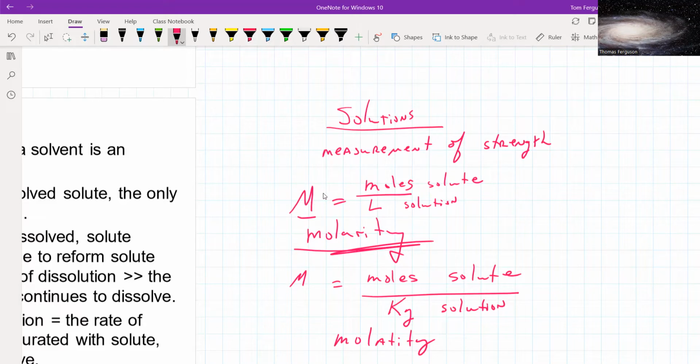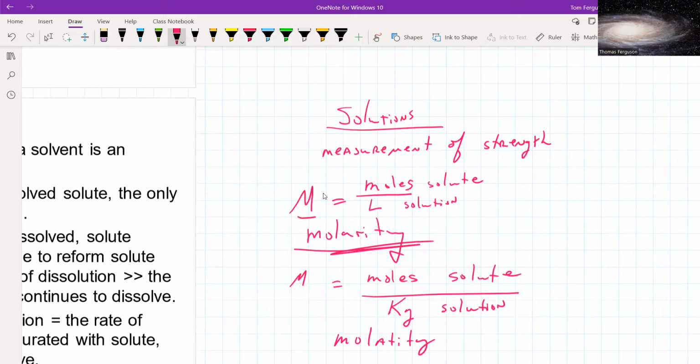Now, we talked about this before. If I have a liter of water and I dump in 10 grams of salt, is our final volume a liter? Slightly more. It's called Archimedes' principle. When you get in a bathtub, the water goes up. When you put a solid in a solvent, the level goes up.